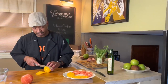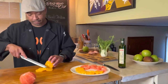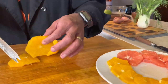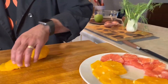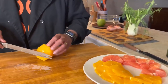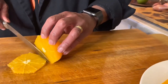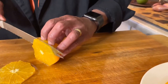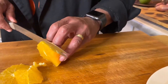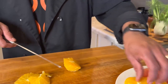But look at here, y'all, with this slicing going on. Get in here, Chris. Look at that, okay? Nice little thin medallions like that. So my advice would be using like a serrated edge. That way you cut right through that finicky citrus. Took the peel off of there already. Had virtually no pith going there. And that's my orange. And then you can keep going if you want to.